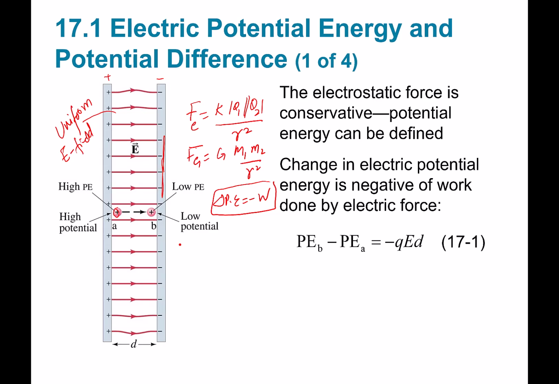And the work done, if we remember, is actually the dot product of force, in this case the electrostatic force, and displacement. But if we write this in magnitude form, it's the magnitude of force F, and d, the distance of separation, and the cosine of the angle between them. Since the angle here is 0, because the electrical force and the electrical field are in the same direction, the work is F times d, where cosine 0 is 1.